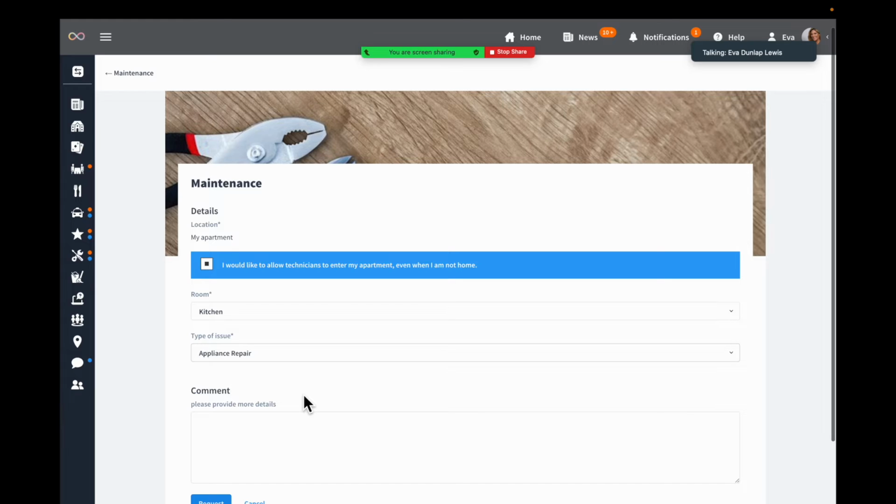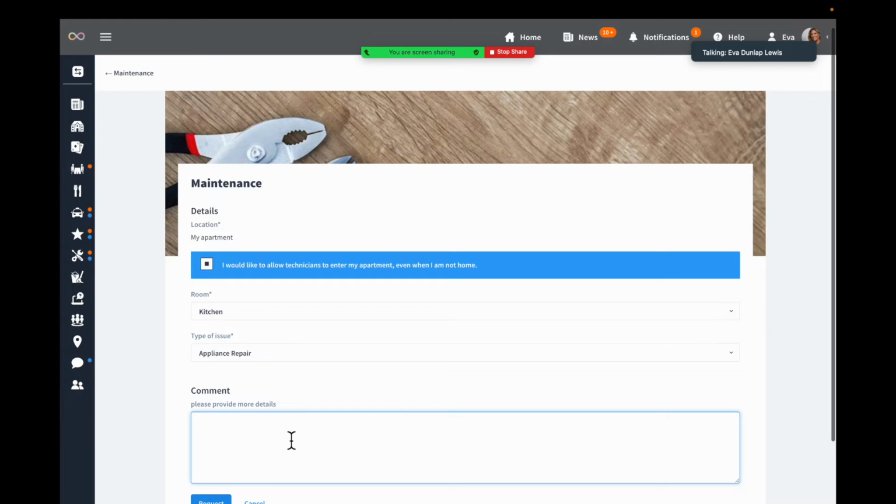Finally, we have this large text box at the bottom where we can give details about our request. If we selected other for any of the information above, then we want to add that in here. For instance, if we selected other for the location, which you guys don't have the option of doing yet, but you should in the future, then we want to say what part of campus the maintenance was required in. If we selected other for the room, then we want to type in what room we need the maintenance in. If we selected other for type of issue, we want to detail that issue as best we can.